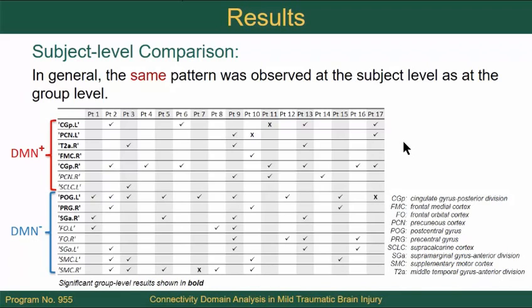We also, here's the subject level comparison. So that's part of this, being able to do group and subject level comparisons. So what this chart is showing is, for every patient and all these seed networks that we found to be associated with the default mode network, we compare them all to the control group, and the check marks here indicate a decreased connectivity strength with that particular seed network, and we also found 4 out of 60 with increased connectivity strength when compared with the control subjects.